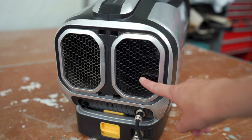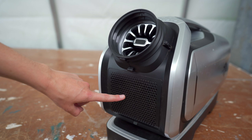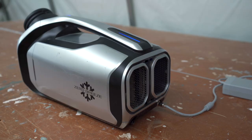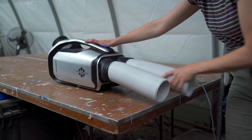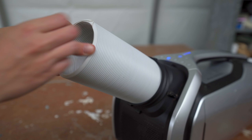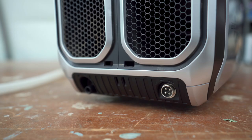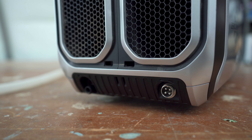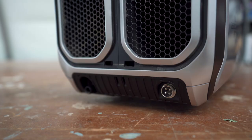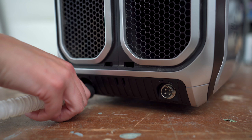There are two areas on the back of the Mark II: the air outlet on the right and the air inlet on the left side. On the front we have the air filter, and above that is the blower where the cool air comes out. There are two hoses that connect to the back of the Mark II — one for the intake and one for the exhaust. There's also a tube you can connect to the blower on the front to direct the cool air wherever you want in your space. Below the intake and exhaust, on the bottom of the unit, is the port to connect power — either the battery or a plug to connect to a regular 110-volt outlet — and next to that is where you connect the condensation tube.